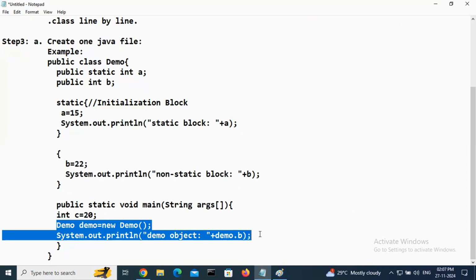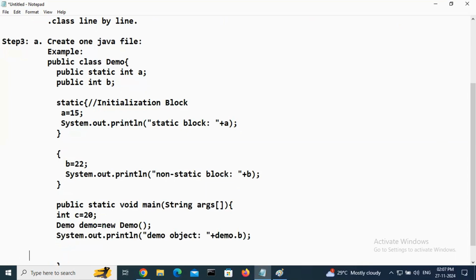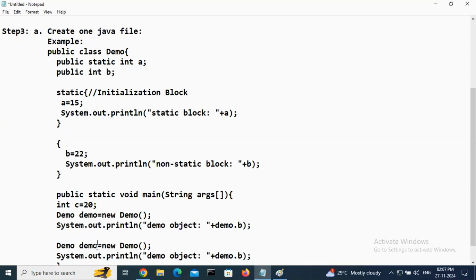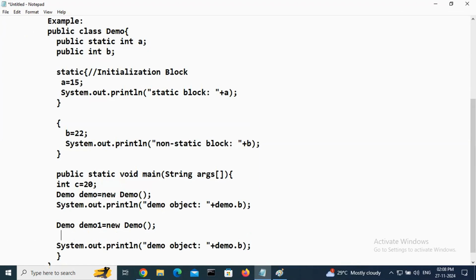Create another object. So I am calling it demo one. Let's do here. This is demo one, right? demo1.b. I am initializing this one, this value I am passing to b. So this is, I am passing equal to c. Here what we are doing, b is the integer value, right? So this c integer value is assigned to b. That's it. This is done, right?